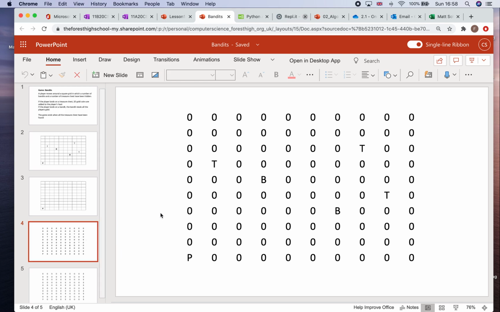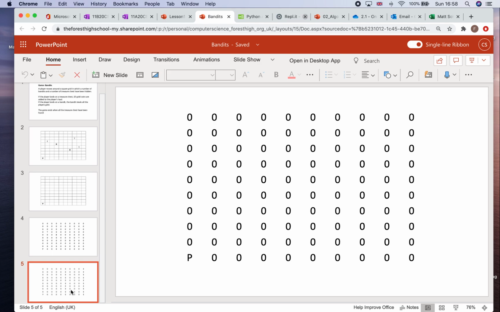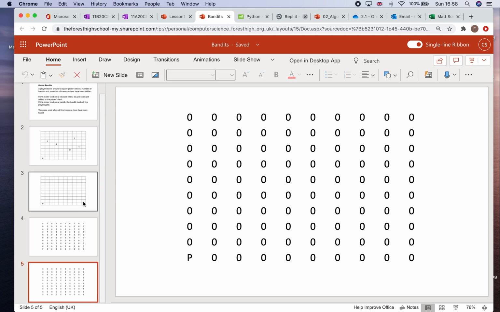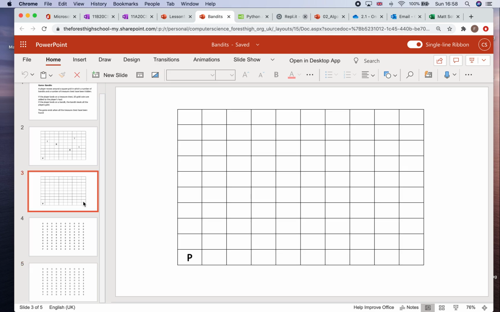So rather than have a grid, what I'm going to do is an empty square. I'm going to put a 0, and then I'm going to put my chests and bandits in there, and my player in the bottom left hand corner. And again, if you're playing the game, what you'll see is just that, just the player and a load of zeros on the screen representing the table to go through. So that is an abstraction. We've taken out some of the detail, in other words, the detail of drawing squares on the screen to make our game work.